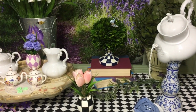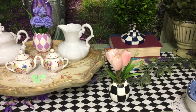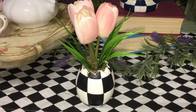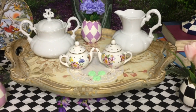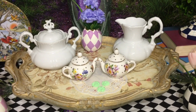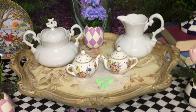So going over, we have our faux Mackenzie Child's little pot here. We got this at Tuesday Morning. It's got some little pretty flowers in there. And then this is the tray. That is my mom's, and it's never left my home, so I just continue to use it. Maybe it will become mine.